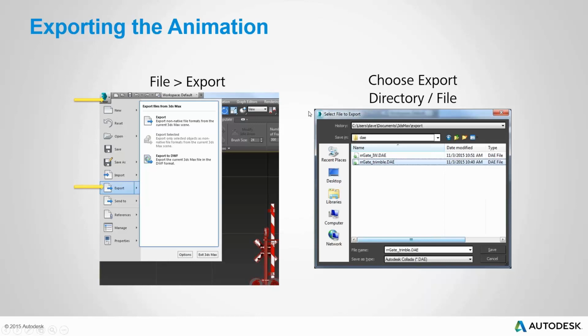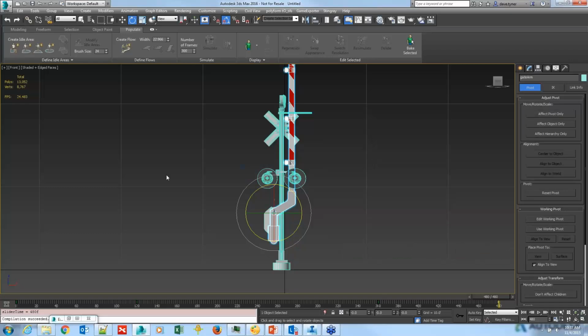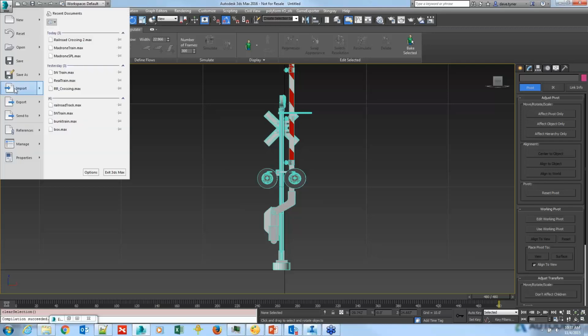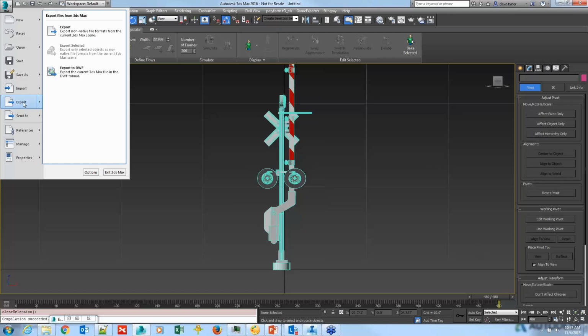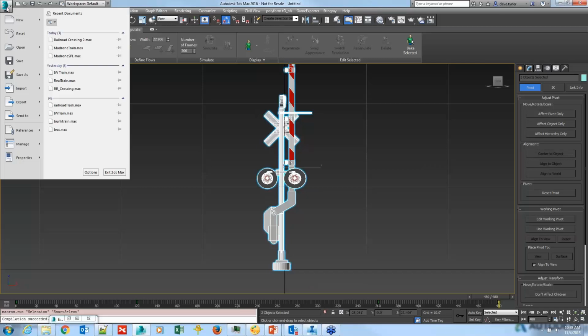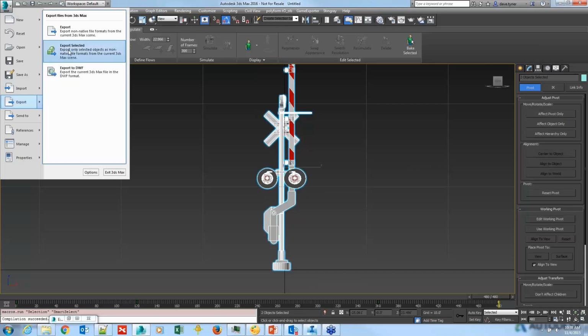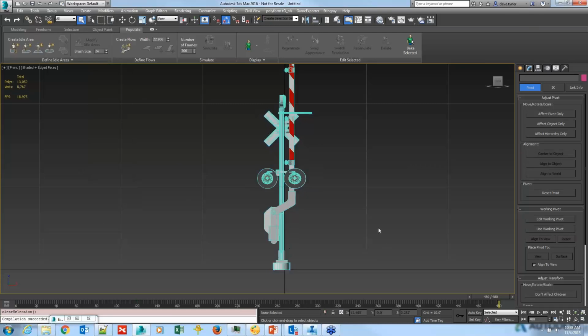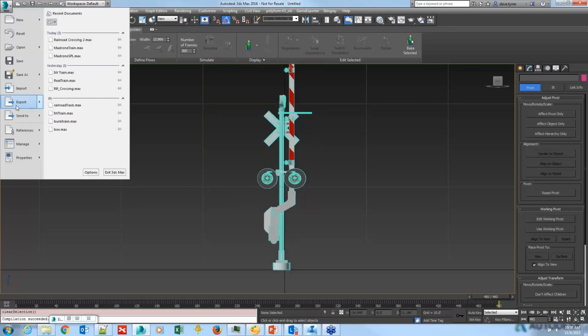All right, again, file, export this time instead of import. So a couple things to note, that if we file export, it's going to export everything in the scene. Our object, any other objects that happen to be in there, geometry only, for DAE format. And if I have other animated objects in the scene and I just want that, I can file, export, selected, and that way it'll just export the selected objects. Since I don't have any other objects in here, I'm just going to say file, export.